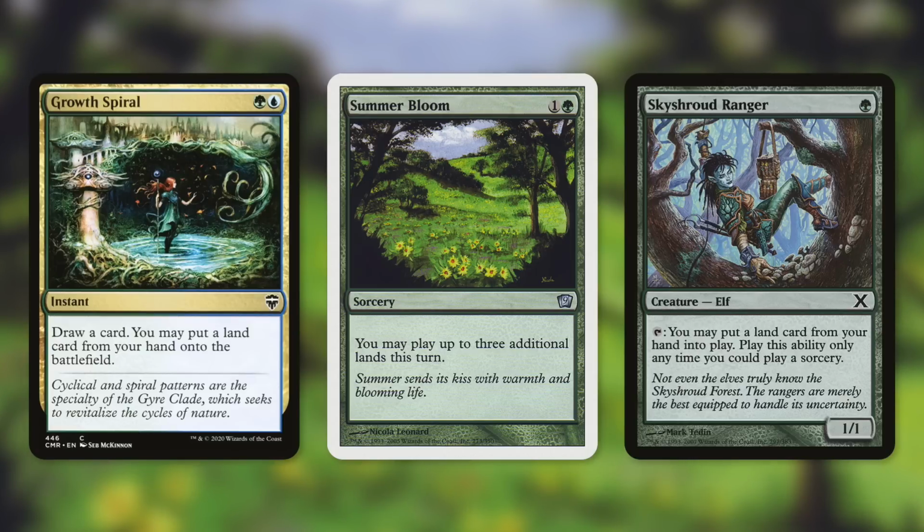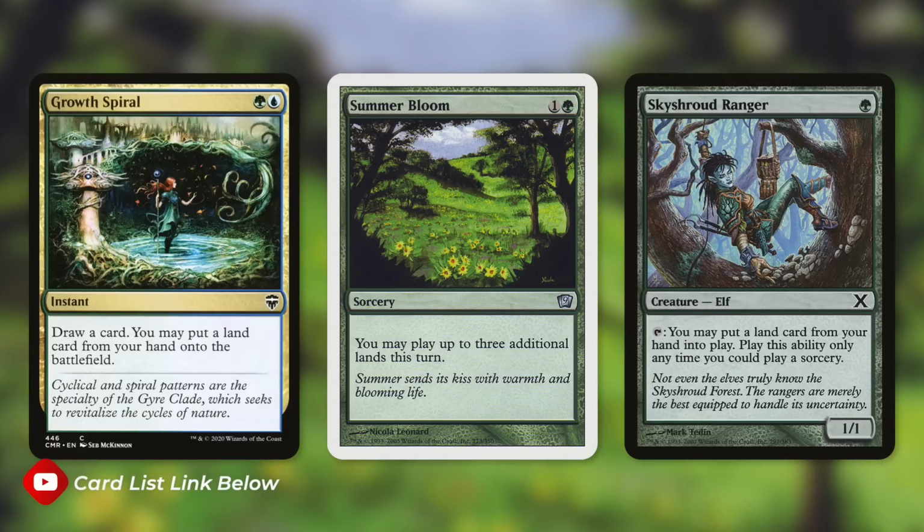And then of course, Sky Shroud Ranger has a great repeatable ability. Tap: put a land card from your hand into play, only any time you could play a sorcery. So yeah, again, if we are drawing into more and more lands, cool, we get to get more of them in play, and if we've got some gates in our hand, we can get them into play quicker.